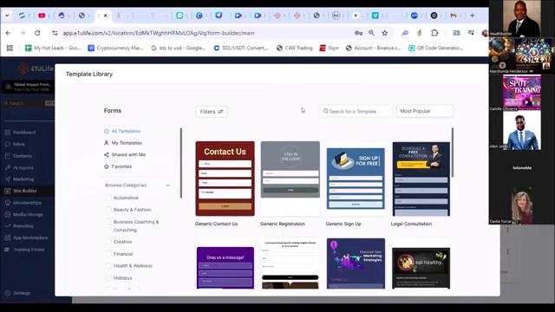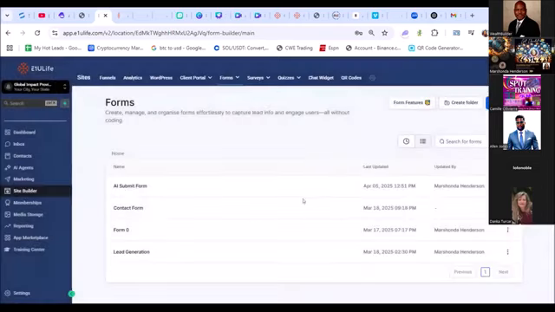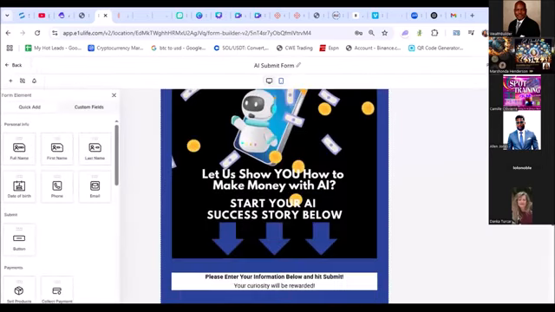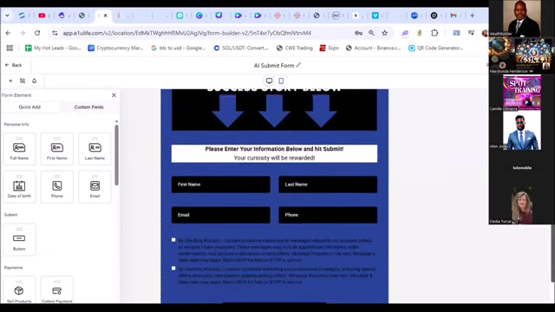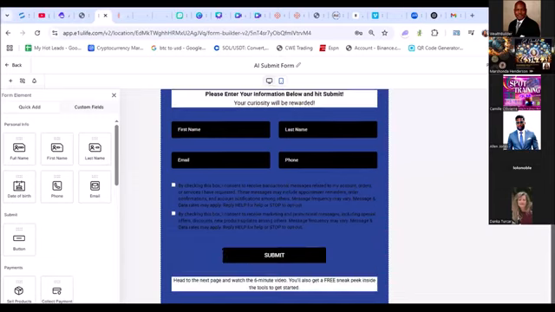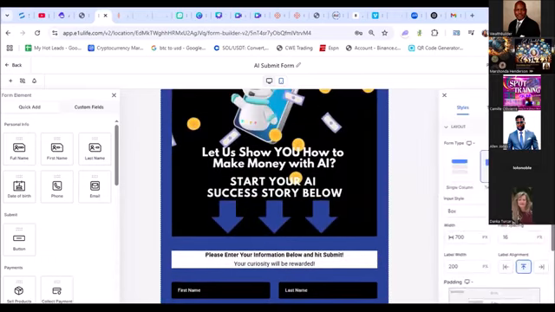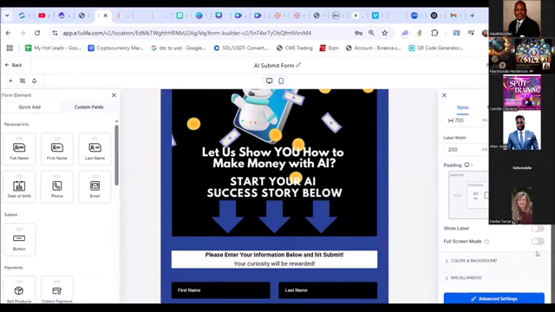So now that you have your form created, I'm going to move you guys out of the way so I can get back. The next thing you might want to consider is where the form goes, because you're going to tell the form where to go. I'll give you one that I just made for here, from today, AI submit form. I created a little form that says, let us show you how you can make money with AI. Start here, and it just asks for their first name, last name, email, and phone number. When you go to the submit button, you can create it however you want. Once a person submits their information, you can take them wherever you want.